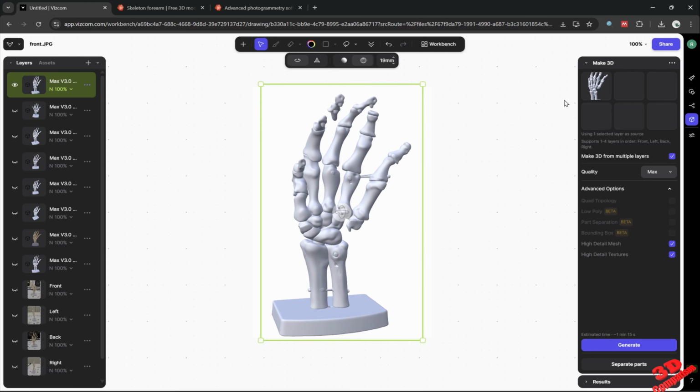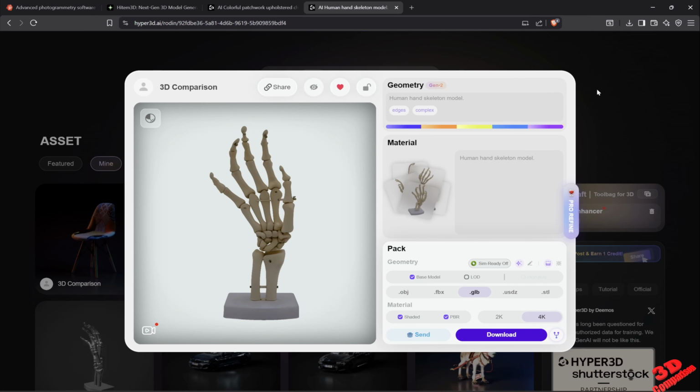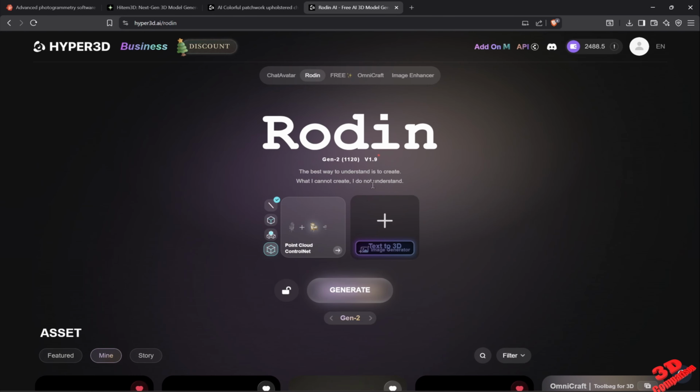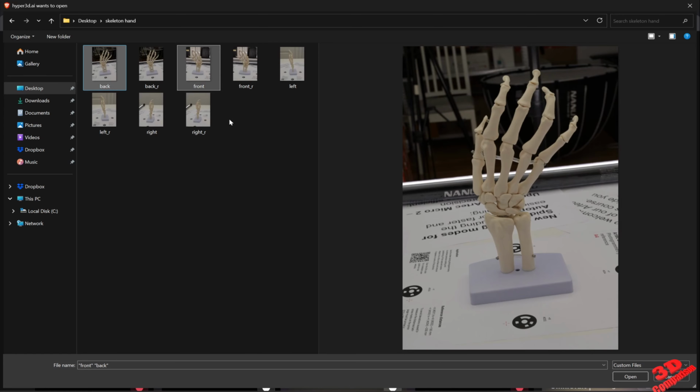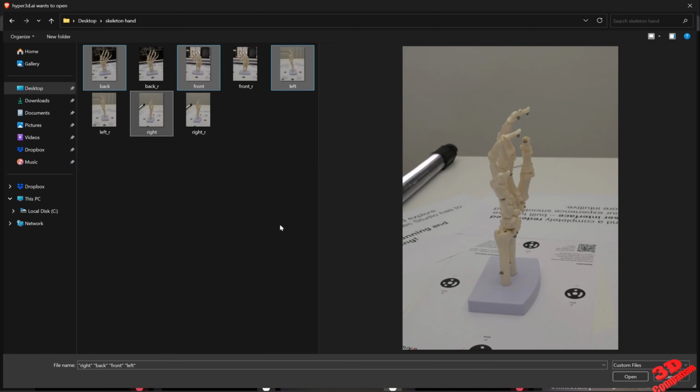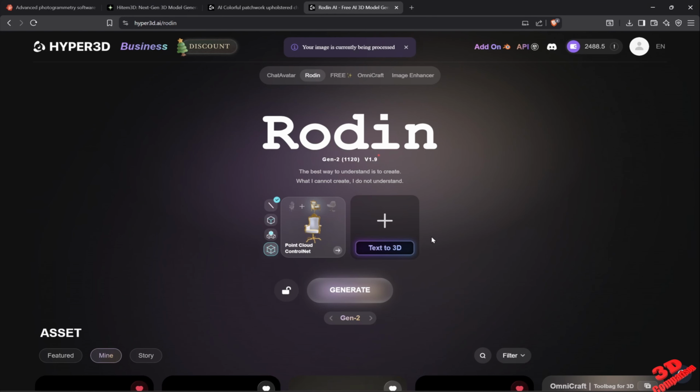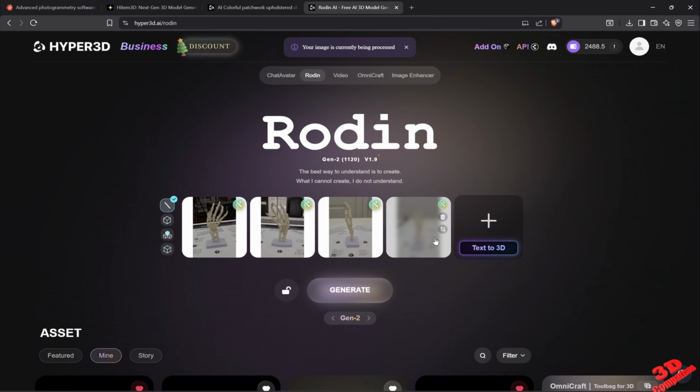So again, I really like how Rodin has implemented this, because let's take a look over here. So I can just add an image. I'm gonna go over here and I already have those added. So I have them over here. I have the back, the front, the left and right. I can just hit open. Those will all be loaded. And this is the most interesting part.